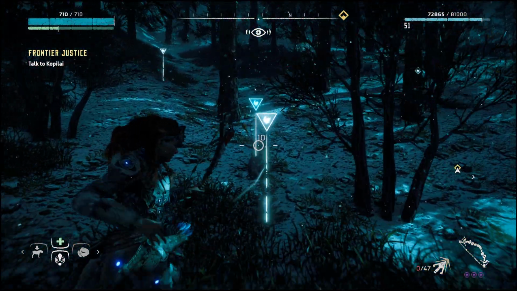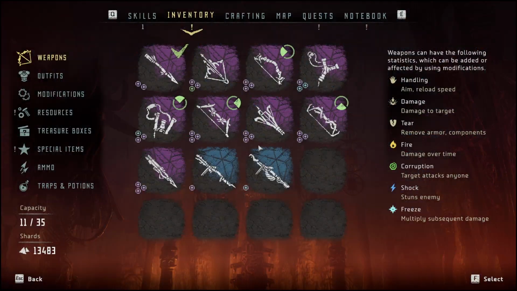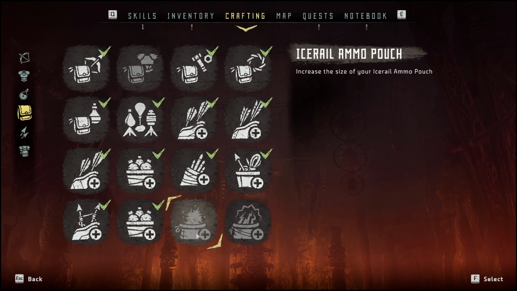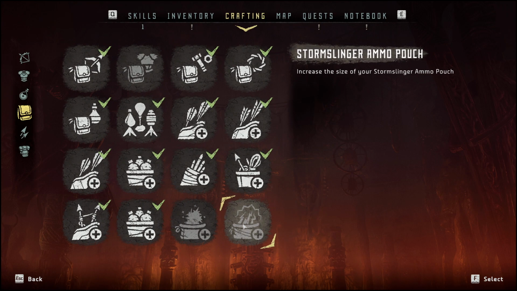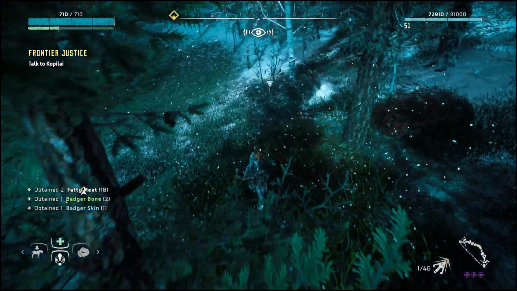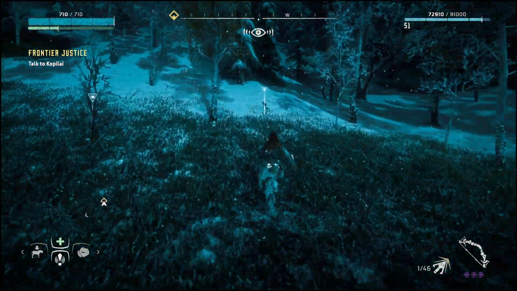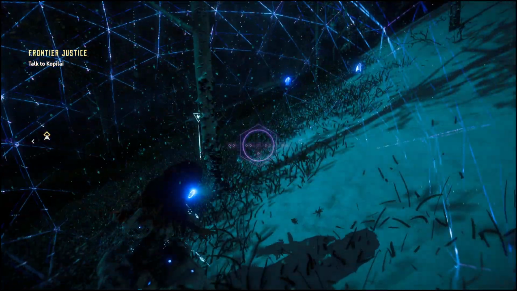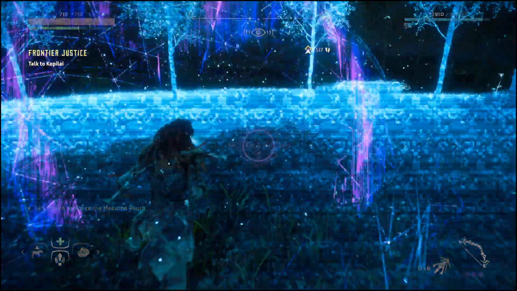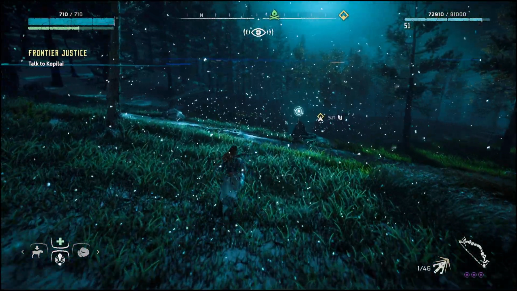Before I get too far though, what was I looking for crafting upgrades for the pouch capacity? An owl skin and a squirrel bone. Okay. Alright. Owl skin, squirrel bone. Before we get any further, we will save.